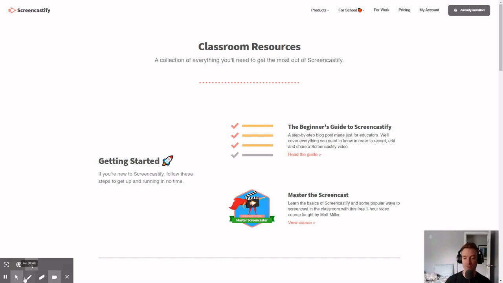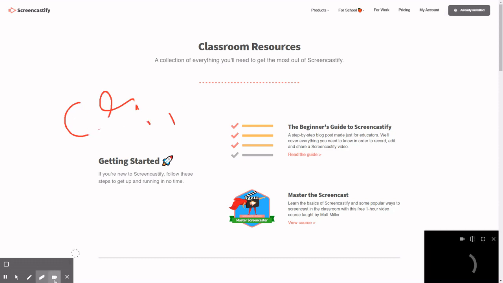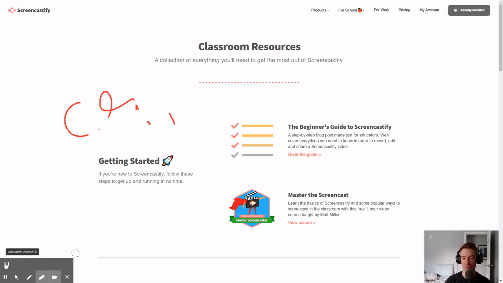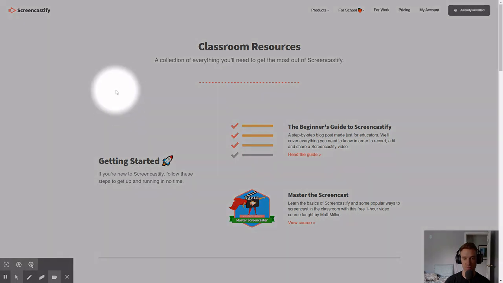All right, so we can have a mouse, we can have a pen, which lets us write things. We've got an eraser, we can erase things. We can even click on and off our webcam embed tool down here in the bottom. You can wipe the whole screen clear. So those are all your tools. And then you can also choose if you want your cursor to be highlighted when you click. So if I click, it's highlighted. Or there's "highlight cursor when not moved," which is going to make my cursor be highlighted when it's sitting still. And then I can also have it on focus mode, which means it's just focusing on what my cursor is doing. So depending on what you want to do, if you're doing a how-to, you might use this one.